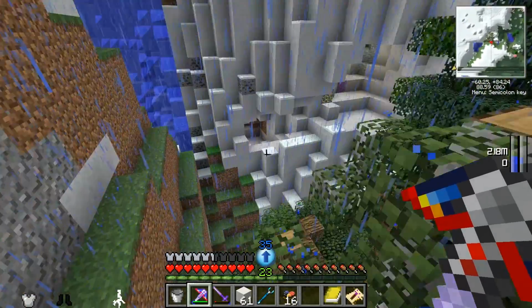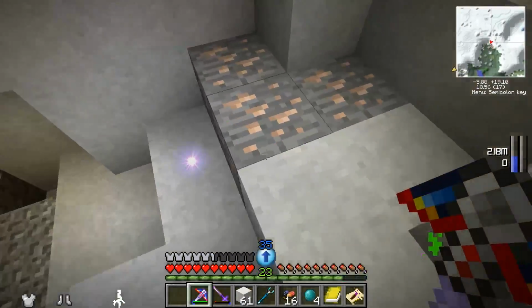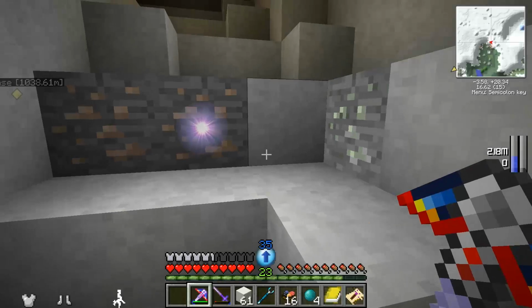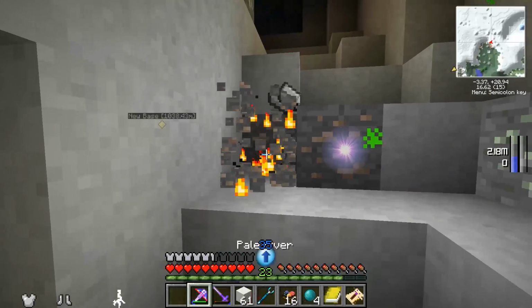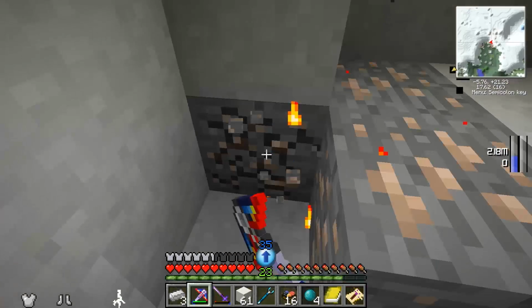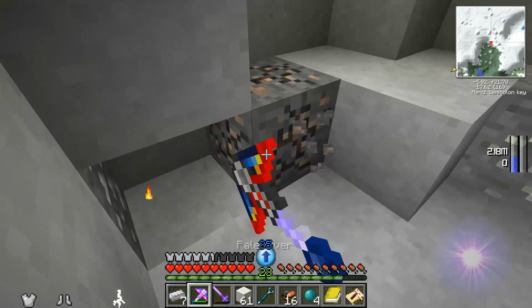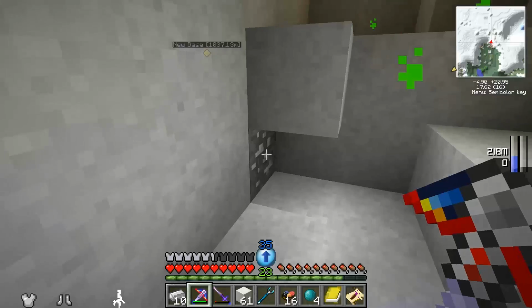Okay, let me look for iron ore. So here we go. We have a nice lovely vein of iron, and let's see, no iron currently in my inventory. So when I mine this, you can see it dropped 3 pieces of iron. If we continue mining this, excuse the lag, we get 10 iron ingots out of this entire vein.